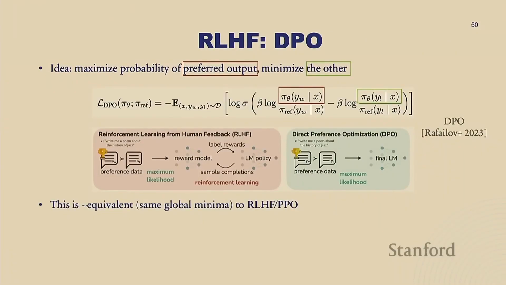And one thing to note is that all the rest is chosen such that the global minima of PPO and the global minima of this DPO, under some assumptions, are essentially equivalent. So this is the right thing to do mathematically. I'm not going to go through the derivations, but that's the right thing to do. It's pretty different from PPO in the sense that with PPO, what you had to do is collect the human preferences, then train a reward model with maximum likelihood, then use reinforcement learning. Now all you do is basically maximum likelihood.